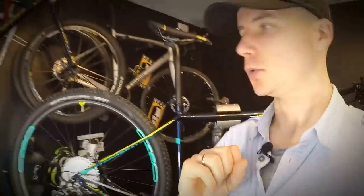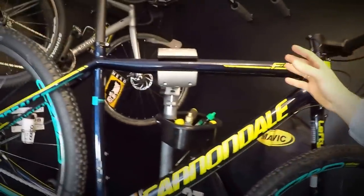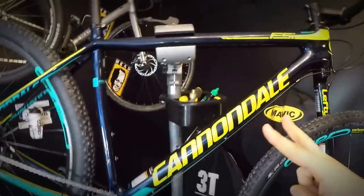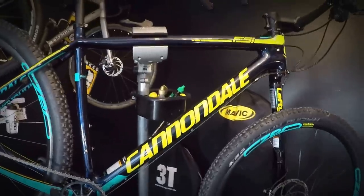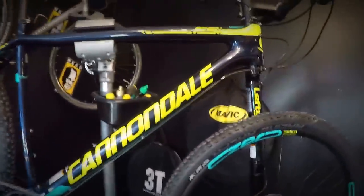Good morning dear viewers, we've got a very busy weekend on the ShyBack channel because the weather is quite fine — it was actually very sunny like an hour ago, so I'm gonna hit the road in an hour or two. But first off, we've got this bike waiting to be ridden with me, but I still haven't done the in-depth review. This is the initial part, part one, and then tomorrow Sunday or the day after Monday, I'm gonna rip it apart and do the quality check — we're gonna weigh all the parts and look inside the frame for wrinkles and quality.